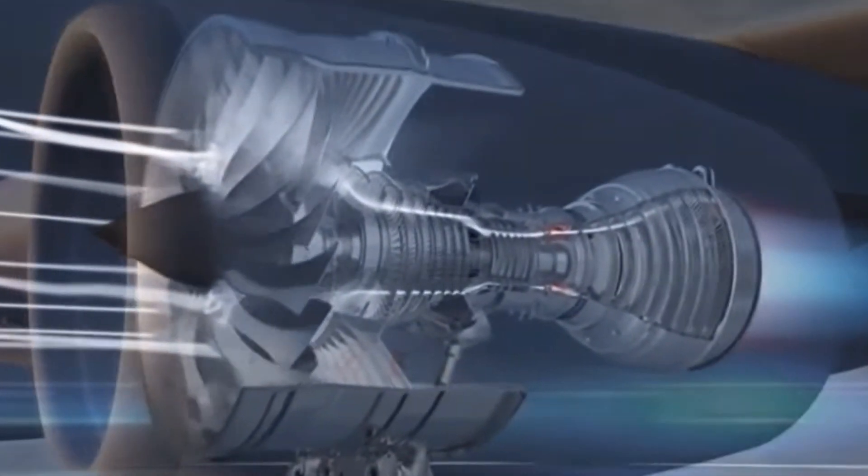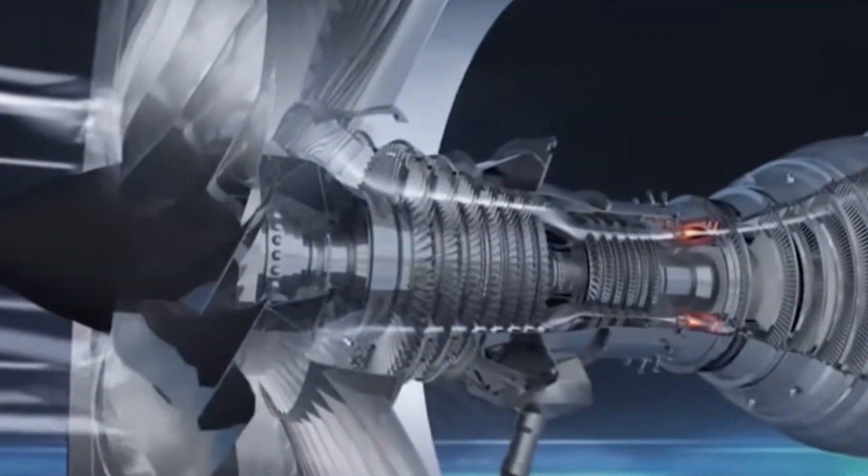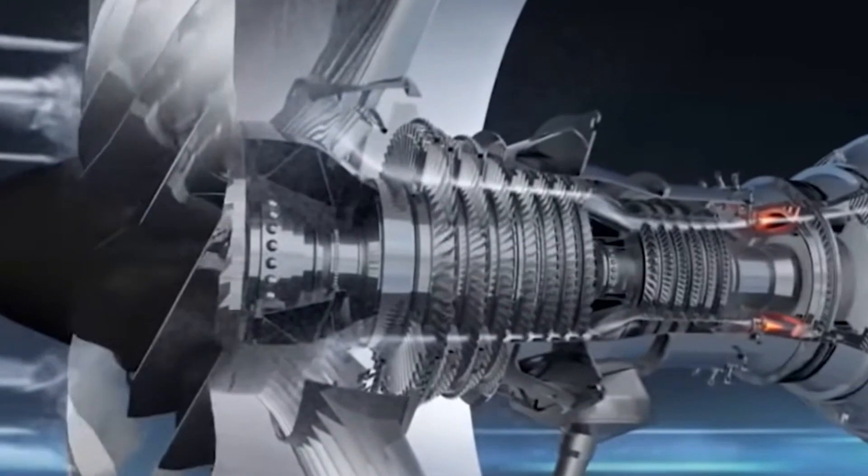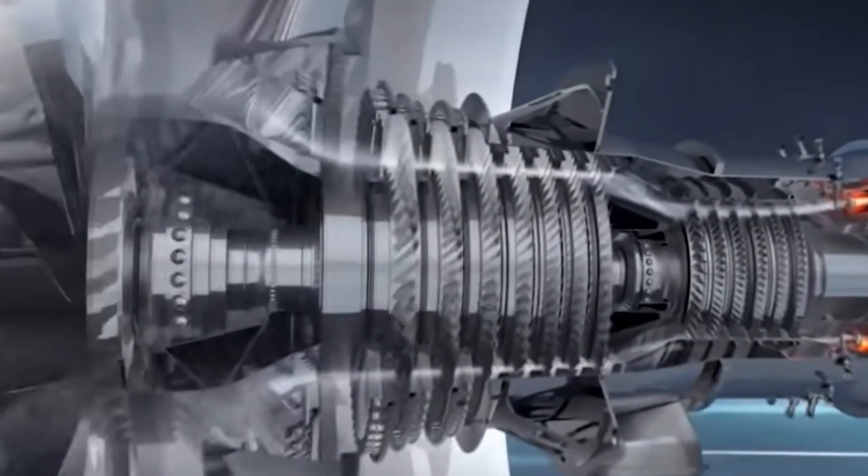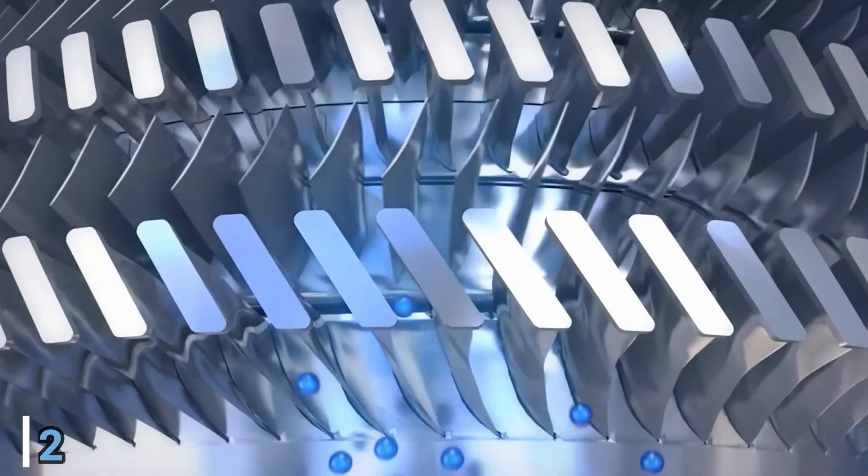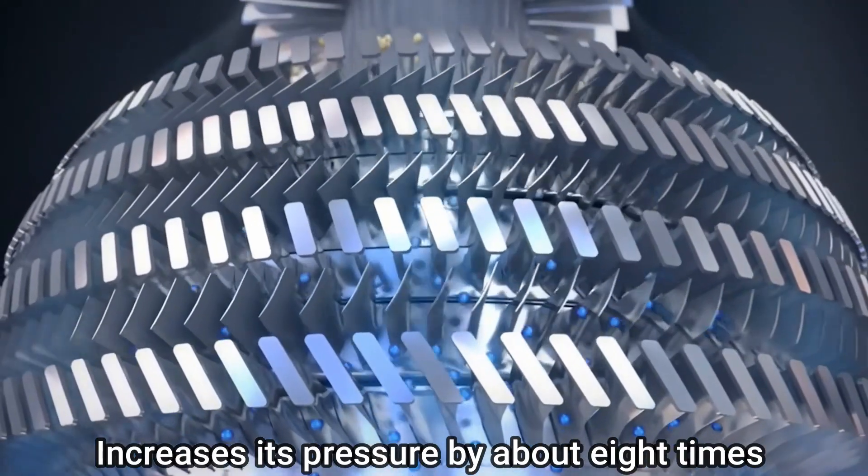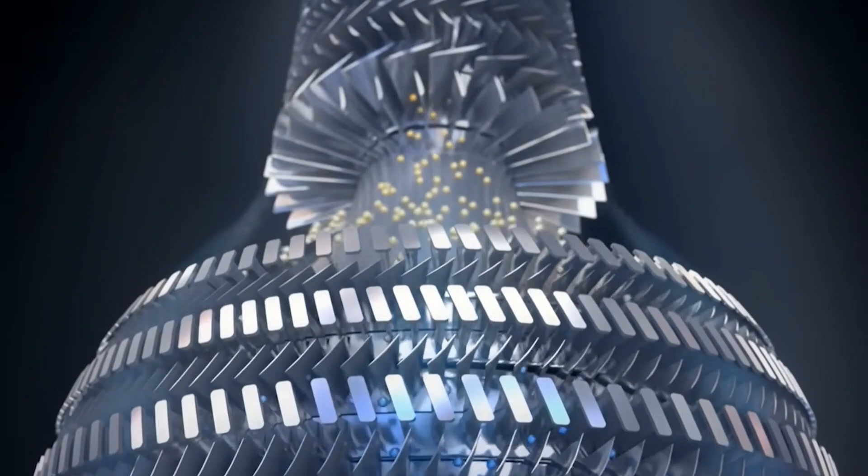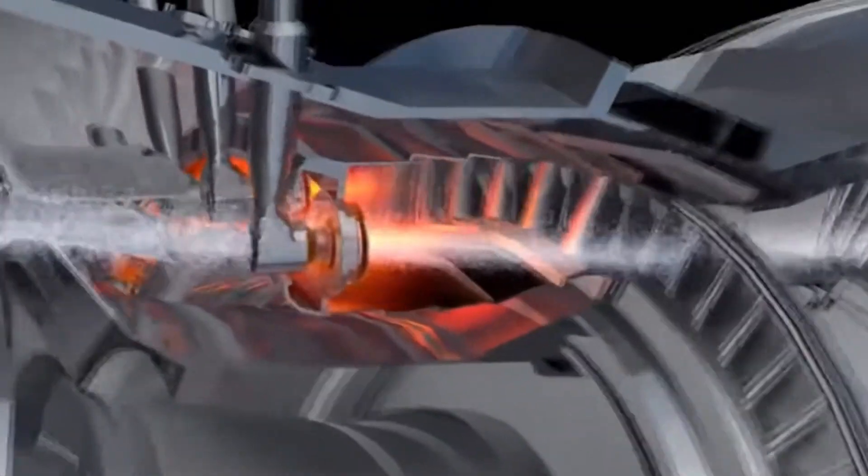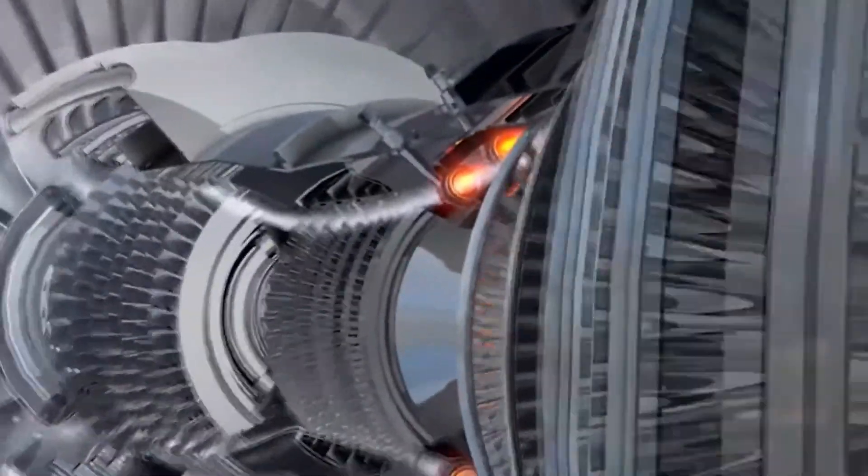Number one: We have the blades or the fans which are important. A fan at the front sucks the cold air into the engine and forces it through the inlet. This slows the air down by about 60%. Number two: A second fan called a compressor squeezes the air, that is, increases its pressure by about eight times, and this dramatically increases its temperature. Kerosene or liquid fuel is squirted into the engine from a fuel tank in the plane's wing.